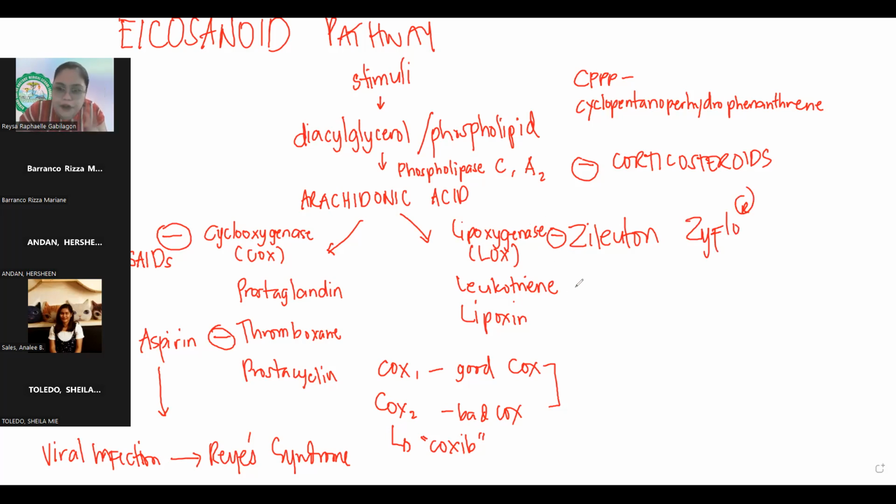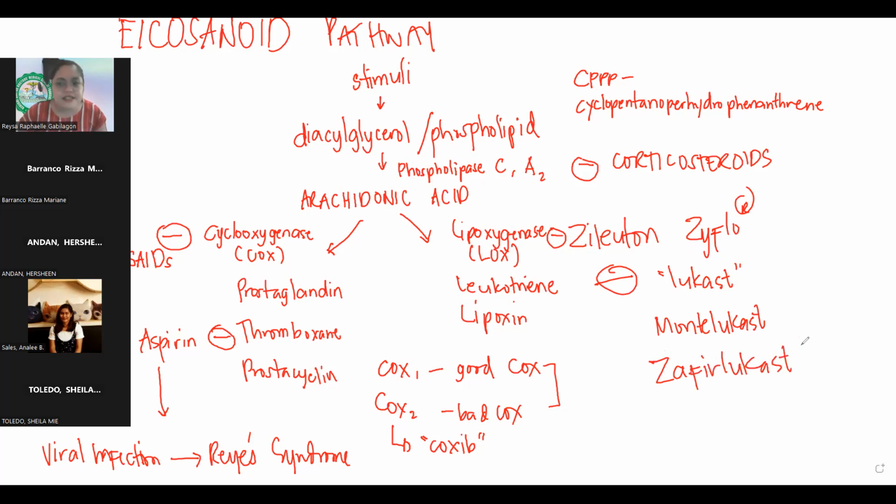Okay, lipoxygenase na siya. Pero dito, class, sa leukotriene, we have leukotriene receptor inhibitors. Kasi when leukotrienes are released, they have to bind first in their receptors for them to elicit their action, their bronchoconstriction na action. So ito yung mga nag-end sa lukast. Okay, so just like the Montelukast, what else? So pa, we have the Zafirlukast. Mga nag-end sa lukast class. Okay? Very good. Sige. So again ha, let's call them leukotriene receptor inhibitors.